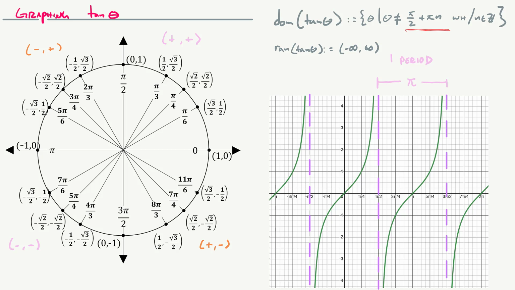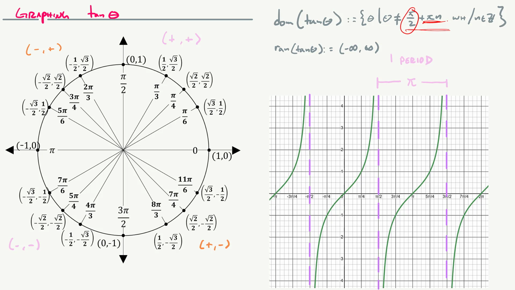All real numbers theta, such that theta is not equal to pi over 2 plus pi n, where n is an integer. So you're taking pi over 2 and adding whole numbered pi's to it, and that is going to make it so that you always get something like 5 pi over 2, or 7 pi over 2, or negative 11 pi over 2. Some odd number of pi over 2 is always going to be a vertical asymptote. It's always going to give you something undefined for the tangent function, because that's where cosine's 0.